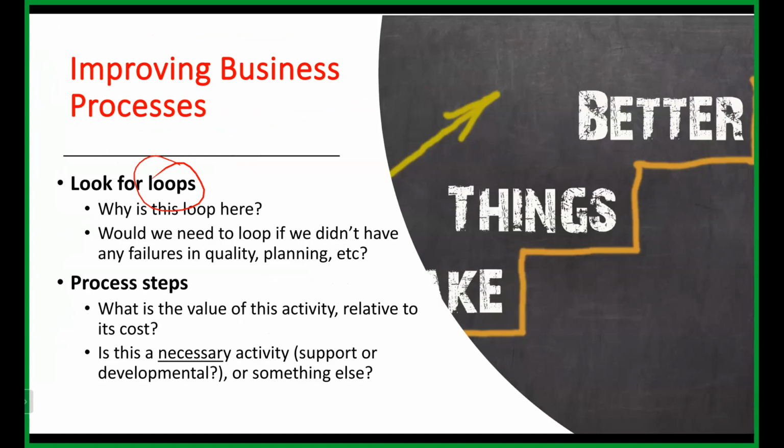I'll give an example, let's say ordering food online. It's a process. From the time you order until you receive the food, you go through a lot of stages, a lot of activities. Now, I also made mention that sometimes you may order food, and the same food will not be delivered to you. And if it is not the same food, you will send it back. This is a loop, and it is not necessary, meaning they could have handled the quality assurance aspect, where the food would have been checked properly before it's delivered.